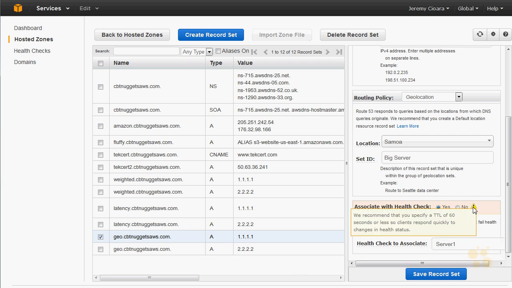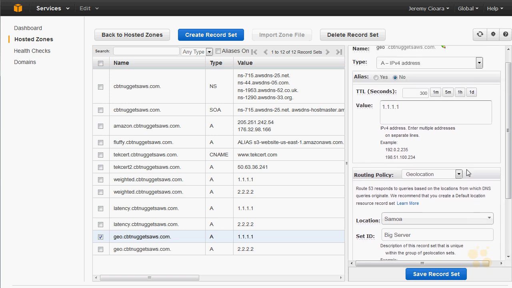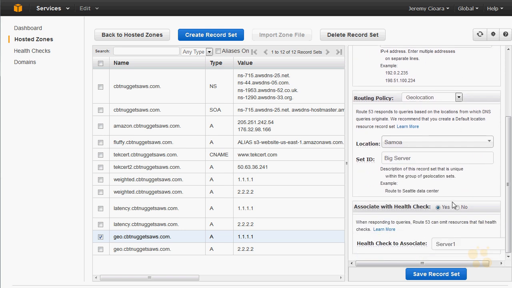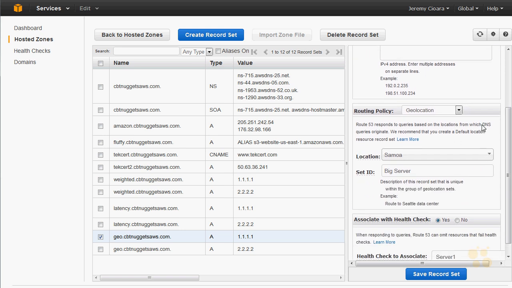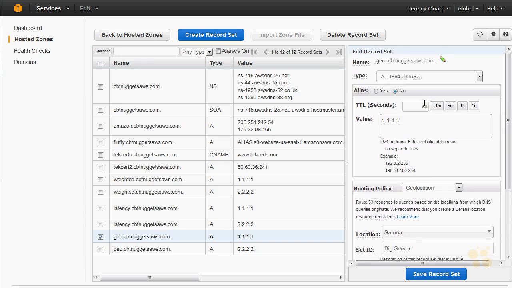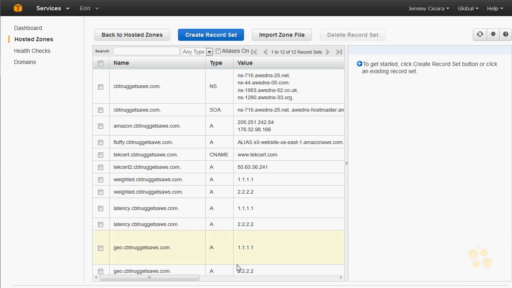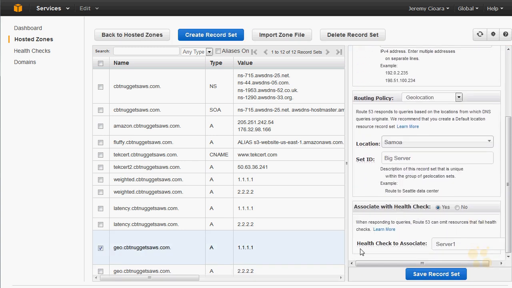What is that? It recommends that you set a time to live. Oh, yes. So it's just saying that with your response, you should have a time to live, meaning a cache of 60 seconds or less, so that if the server does go down, the computers will not cache this DNS response any longer than necessary. So they're saying, set that to 30 seconds. If you have that fast ping, you don't want to have people caching this data, and even though it's quote-unquote failed over, it doesn't actually impact the client until their cache expires. That makes sense? So I click on Save.